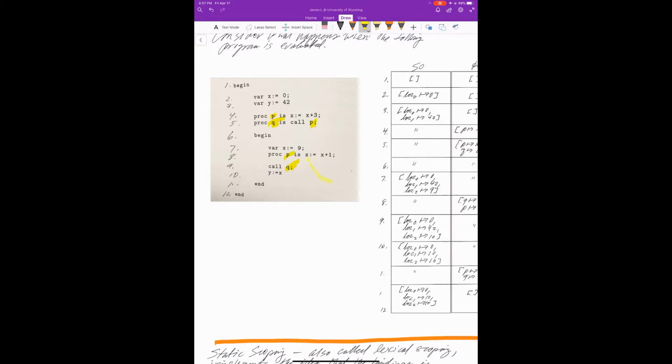P. And if you just use the environment that's currently in scope, you're going to use this P, which is a bit difficult for modern programmers to understand. So let's go back up and look.